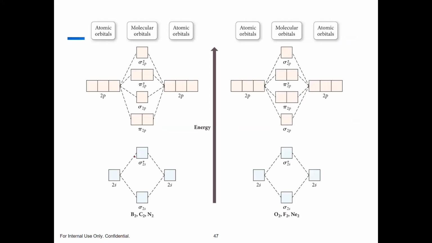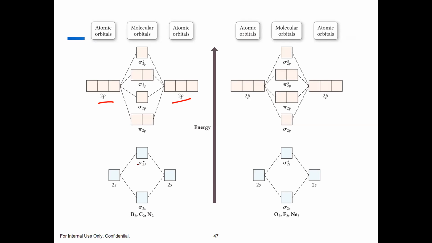So now let's draw this picture. This is the atomic orbitals. These are like the atoms, right? What we saw before: 2s, 2p. And another atom, they also have a 2s, 2p on this side. And what they're going to do, these orbitals are going to interact with each other. So this is what we did before. The 2s orbital is going to interact with this 2s orbital. This 2p is going to interact with this 2p. And what we just talked about is when they interact, we're going to have sigma bonds and pi bonds.